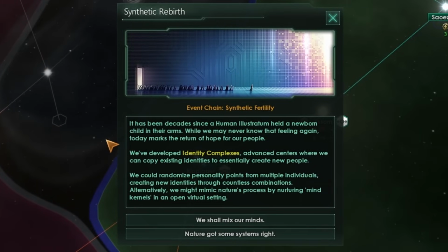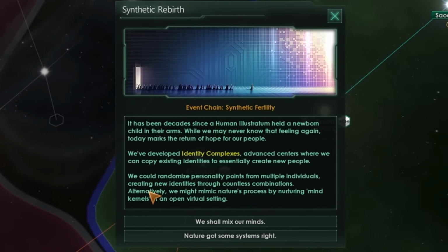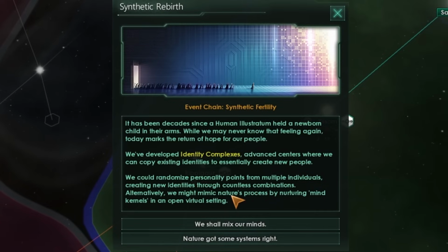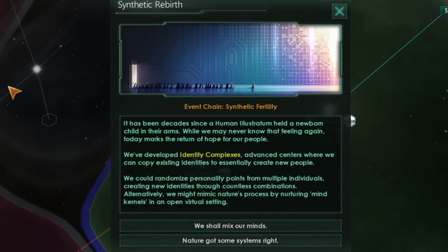We've developed identity complexes, advanced centers where we can copy existing identities to essentially create new people. We could randomize personality points from multiple individuals, bring new identities through countless combinations. Alternatively, we might mimic nature's process by nurturing mind kernels in an open virtual setting.